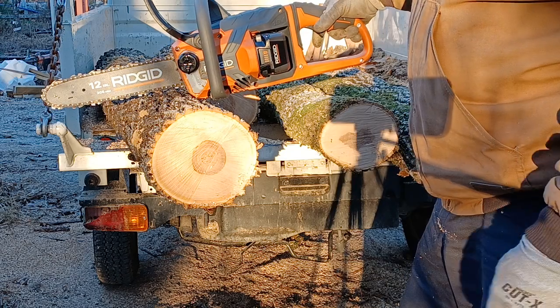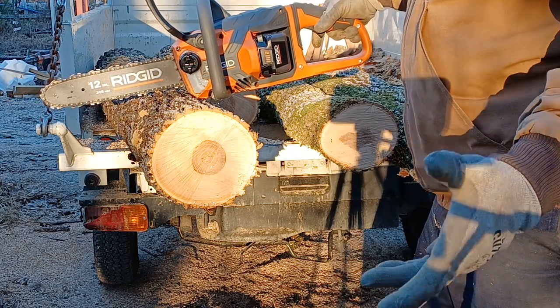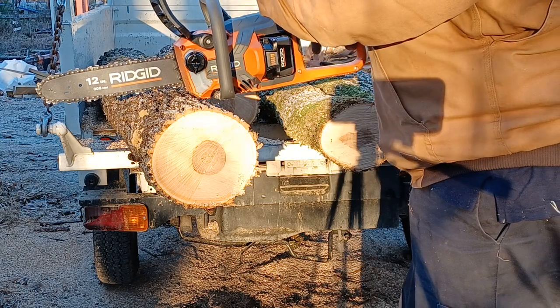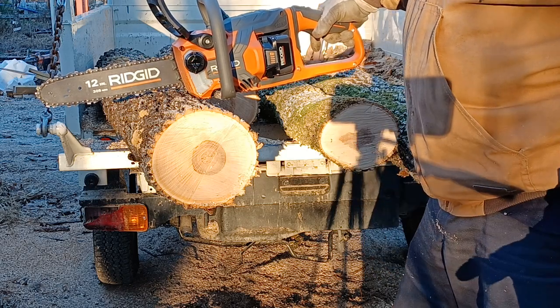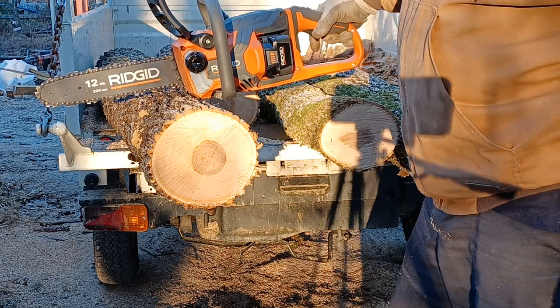You register all those, they're lifetime warranty too. So you get 3 batteries for $179. The tool by itself is $189. Or you can buy the saw, I think it's a 6 amp battery and a charger for $269. But I didn't think that was a good deal compared to the 3 batteries.